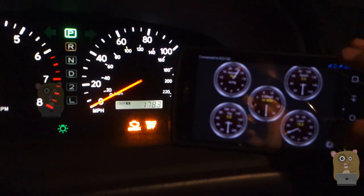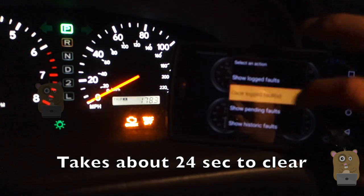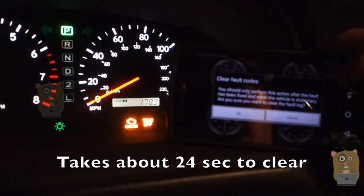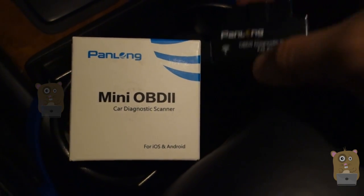Let's say I'm done fixing the vehicle and I just want to remove the check engine light. I just go to my fault codes and clear logged fault codes. It's actually asking, are you sure? Yes. Overall, I'm very happy with this device and I would recommend it.